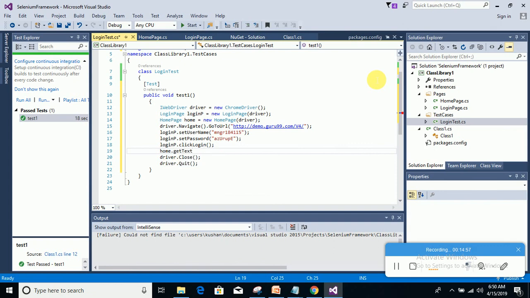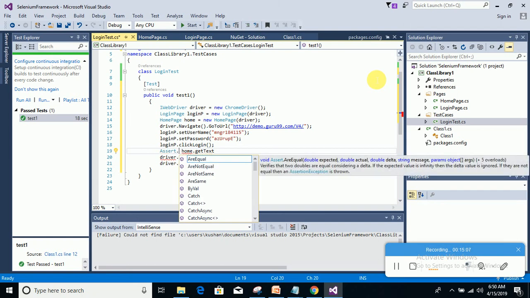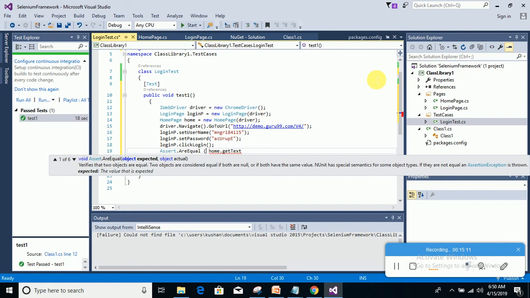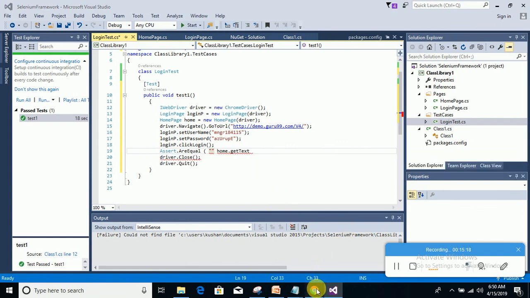So I had to assert this with a TestNG Assert dot AreEqual. The expected object should be the text that I have here.